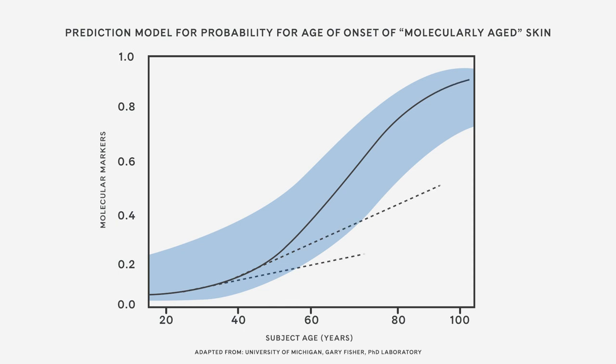Dr. Fisher led research on skin biopsies acquired across the age spectrum and generated this molecular health chart by age. Molecular phenotypes, or markers of health, are mapped against chronological age of people in the study. These are developed and constructed of molecular markers of health at each age. From this, we were able to understand more about the health inside the skin as one ages, which allowed for screening of new interventions to take place.